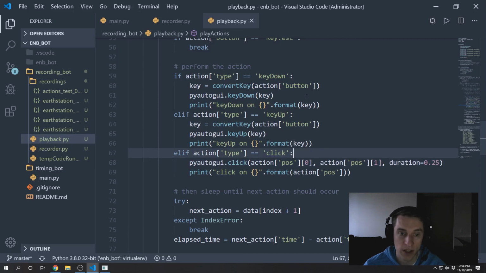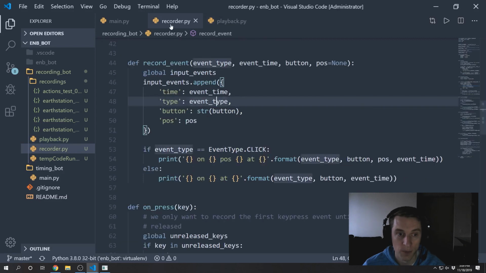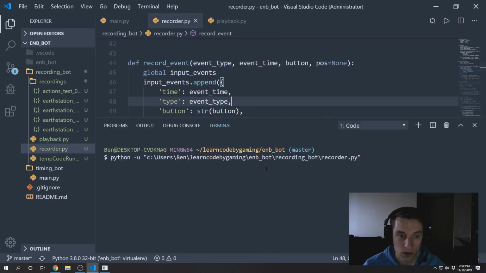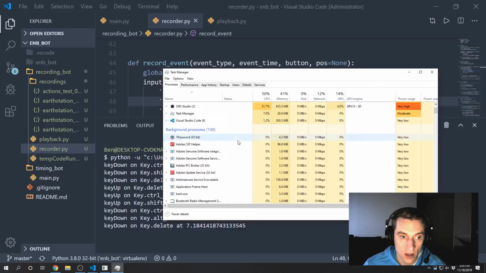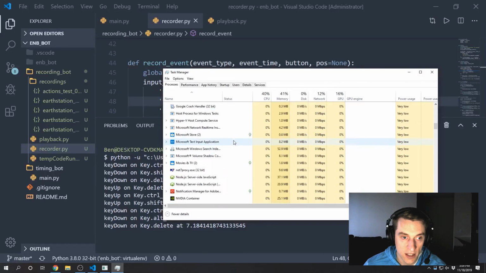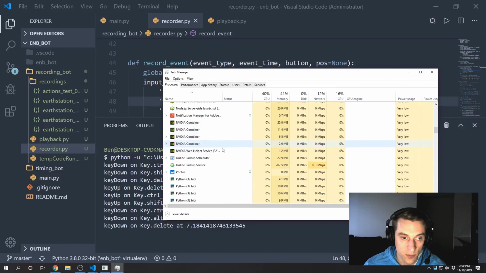Also, if you're developing this and your script crashes at any time, you might end up with some zombie Python processes. So you'll want to do Control-Alt-Delete, go to your task manager, and delete those. So let me show you what that looks like. I'll just run the recorder here. If I do a Control-Alt-Delete, in my task manager, if you scroll down, you should see something that says Python.